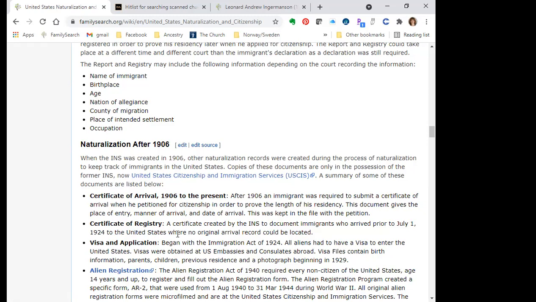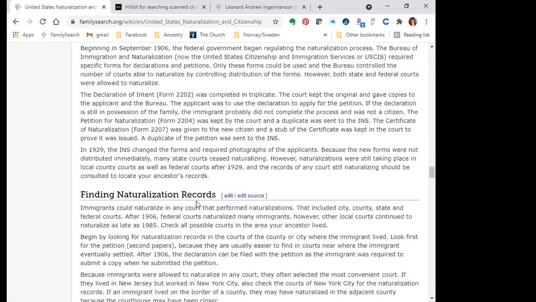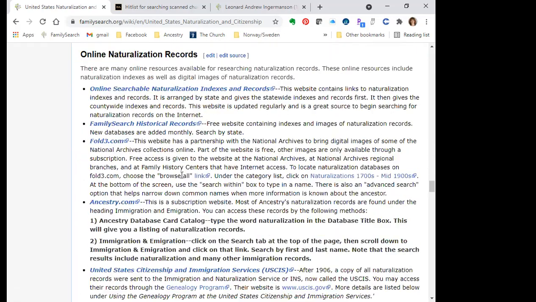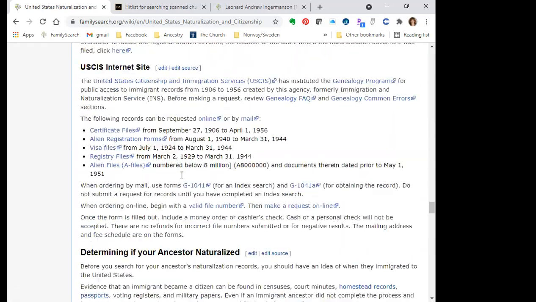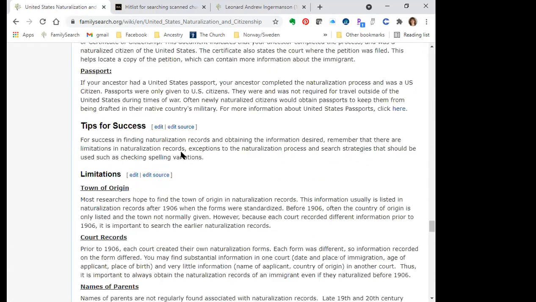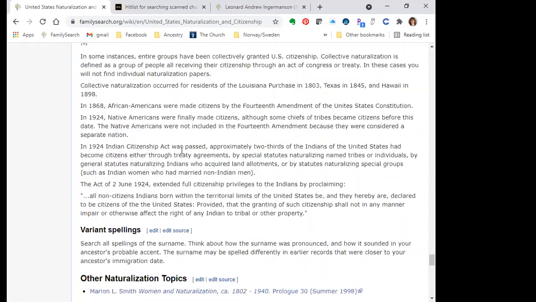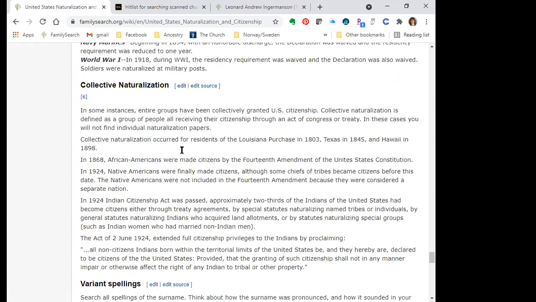And so those are on the different census records so that you can kind of know the years that they became citizens, so you can start looking for the information or their papers if you're interested in the citizenship, getting those papers for whatever you want. It doesn't change anything, but it's fun to see them and attach them to them. But look at all this. Do you see all this? This is just about naturalization in the United States.